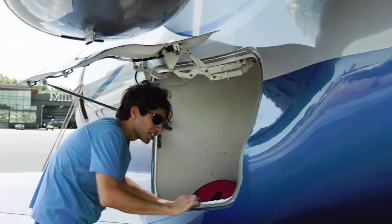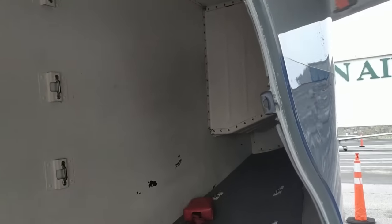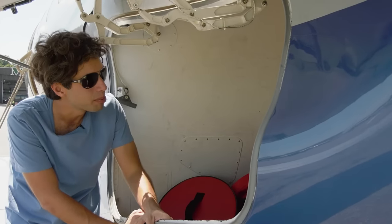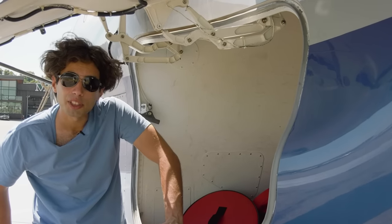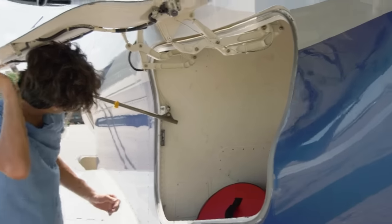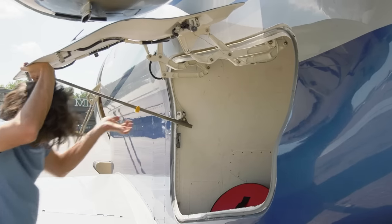The baggage compartment is big, but since the floor is made at an angle, it's absolutely useless. Big is the only good thing. If I were designing this plane, I would just make a large flat floor baggage compartment and then put the battery and all the other technical junk in the tail or something. Well, I guess that's what being a foster child is all about. And when you hit this door, if you load something, it's gonna hit you in the head, so be careful.